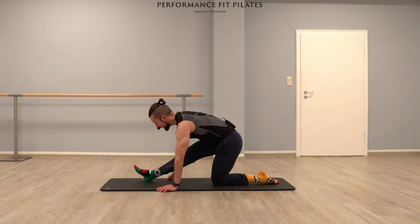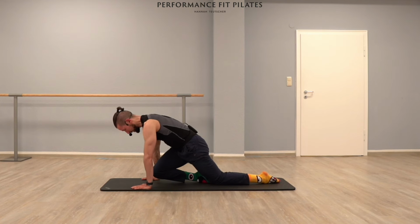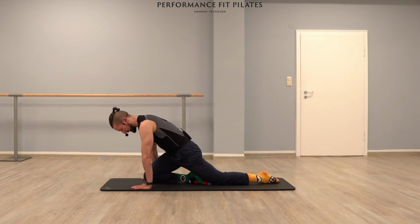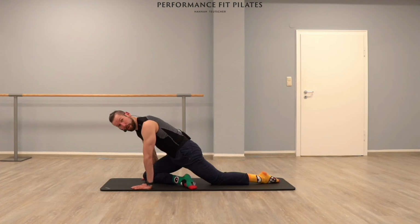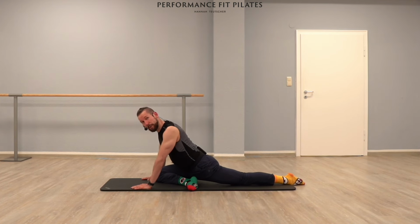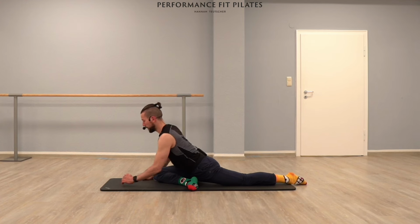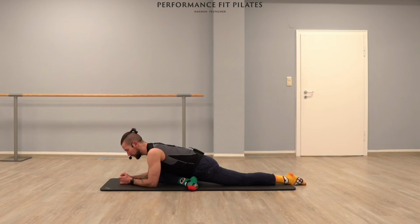Then let's take the same leg and we go into our pigeon stretch. So your right knee is in between your hands, open the bottom part of your leg to the side and slowly slide back. You can also here keep your arms extended up, or you bring your forearms down, your choice. And try to enjoy that stretch as much as you can.